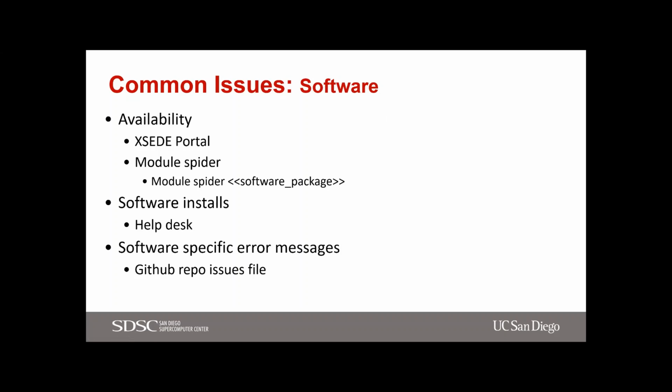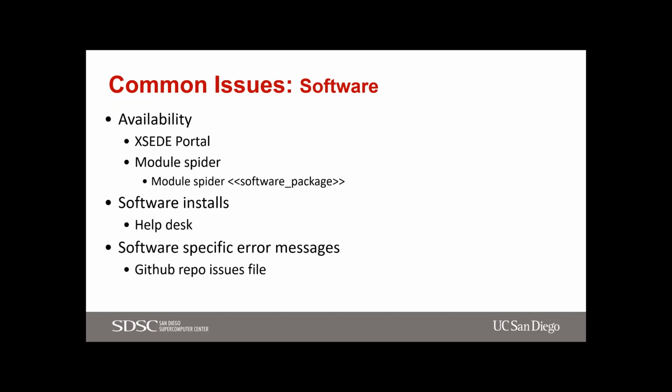So another very common issue is people looking for software or looking to install software. There are a couple places you can check. Currently, the Exceed portal has a software page, but this is not comprehensive at this time. I'm guessing that Access will also have a software page, but like with your usage on the system, where you're going to find the most up-to-date information is going to be on the system itself, not on the overarching umbrella organization's portal. So if you're looking for particular software on the system, you can use the module spider command, and this is going to list all the packages that we have available.